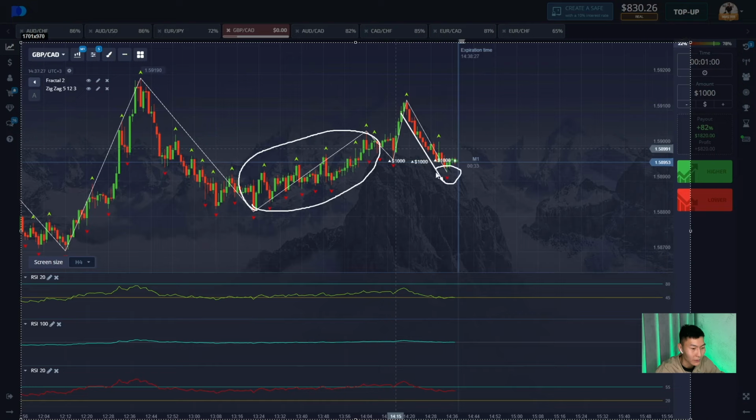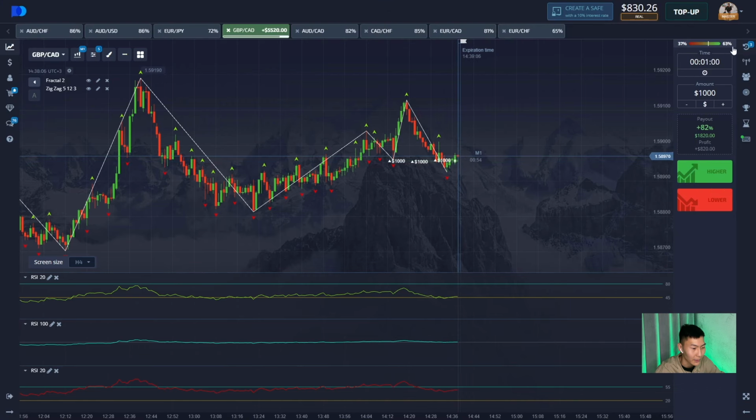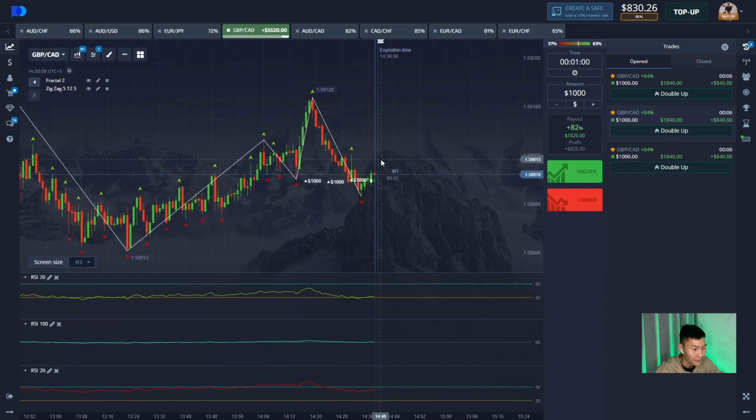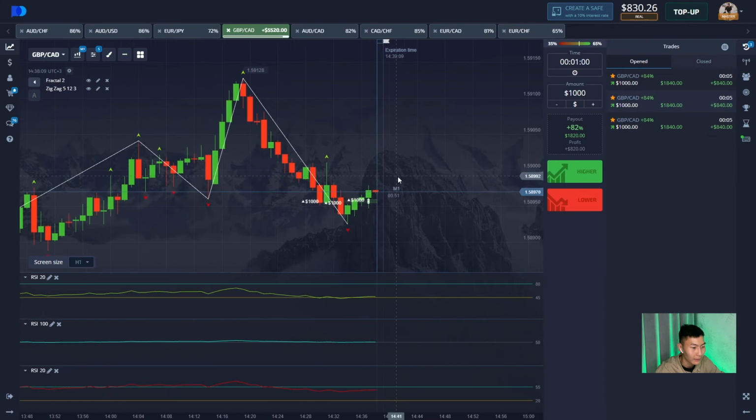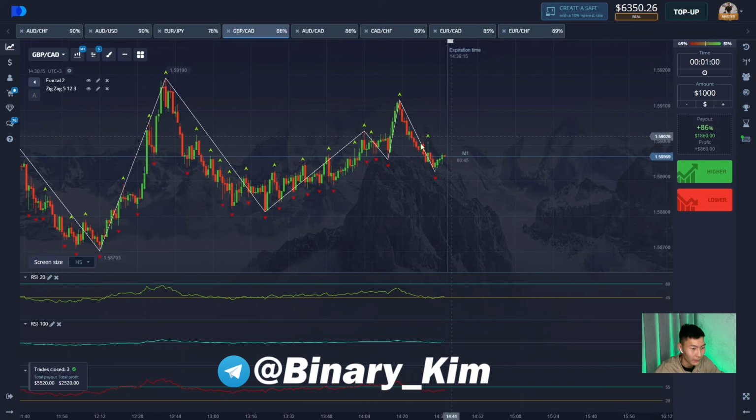The updating of the local low has happened according to the Zig Zag and Fractal, and basically we could even see on this upper RCI that it's near the oversold zone, and I guess we should expect the breakout to the upside again because the crossing seems to be happening, and in fact we can already see a good breakout already, and our positions have been closed with a profit, guys.